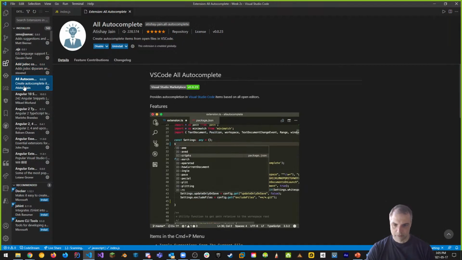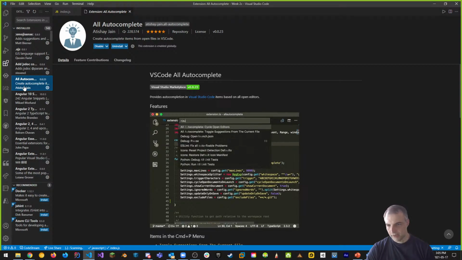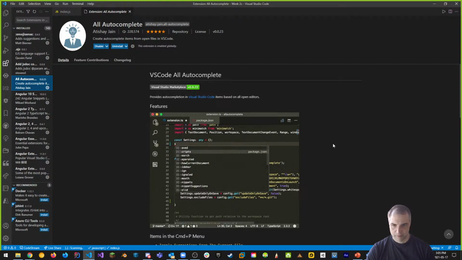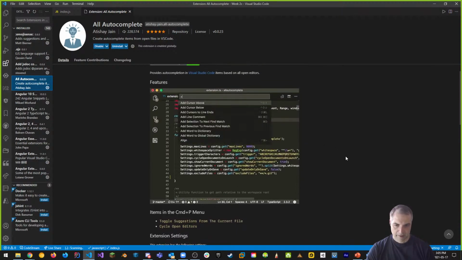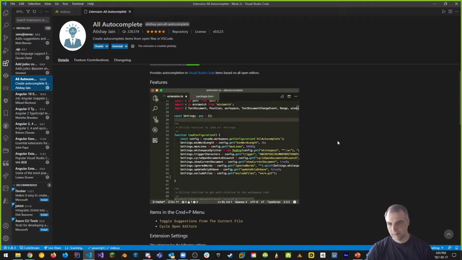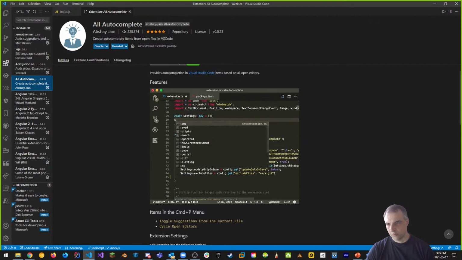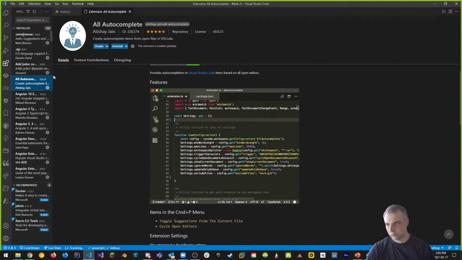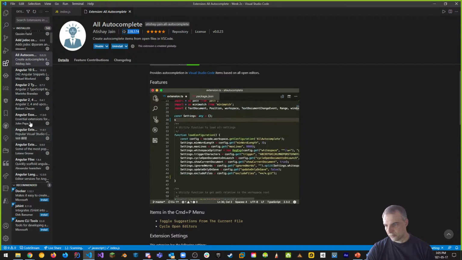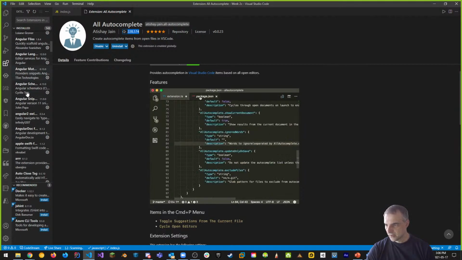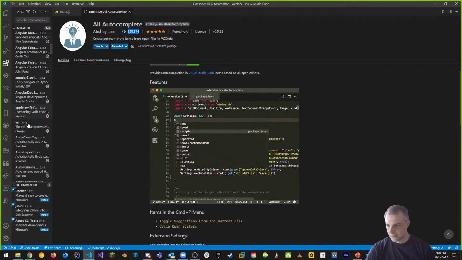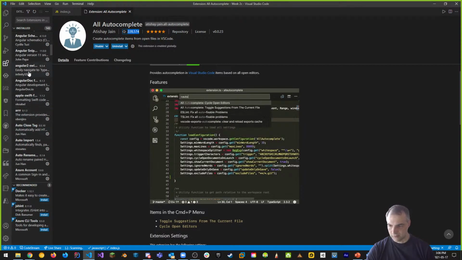All right, it says all autocomplete, and I think this is pretty cool. But if you notice, it works for Mac and Linux, and it does autocomplete based on all the open editors. So whatever the open editors are, I think this is a good one. Again, 228,000 downloads. So that's one thing I'd recommend. I'm going to skip the Angular ones right now. There are Angular extensions, but you won't need them until we get into Angular. I've installed quite a few Angular extensions. I'm going to keep going down until I get to the ones that I think you need.